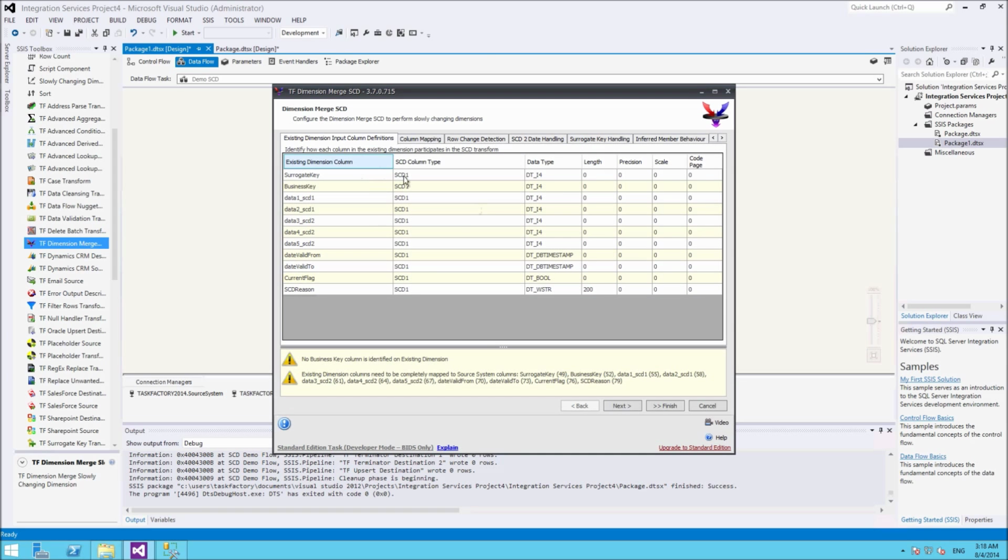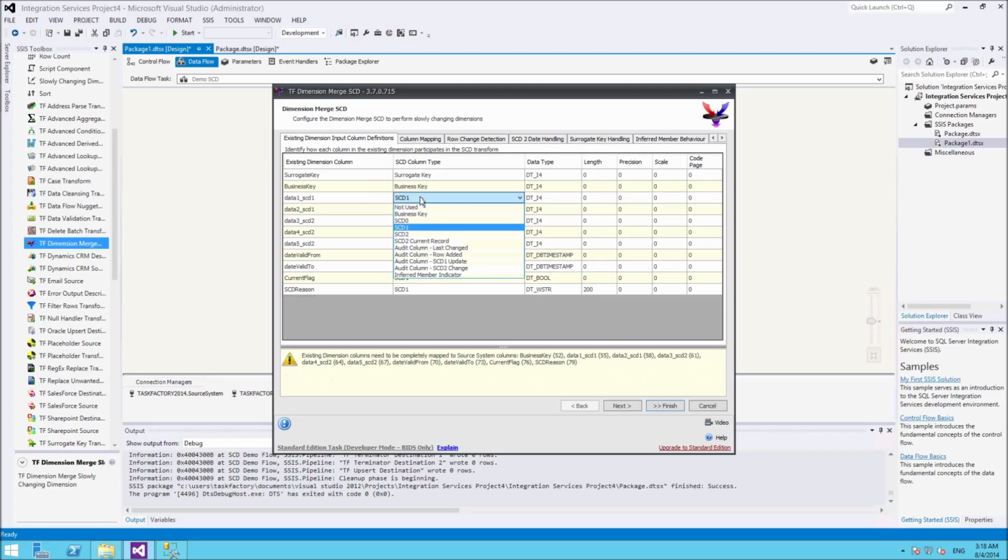Okay, so we have to map these out. So this is the surrogate key. I've named it nice and easy to know what's what. Business key. Basically today I'm going to show you the difference between SCD1 and SCD2. So I've got both.